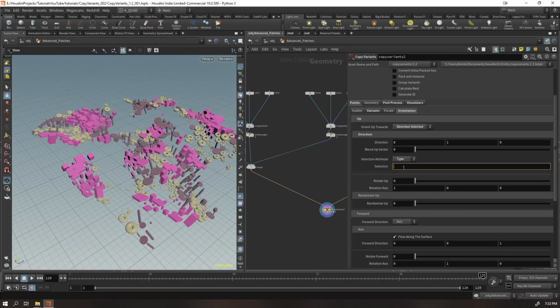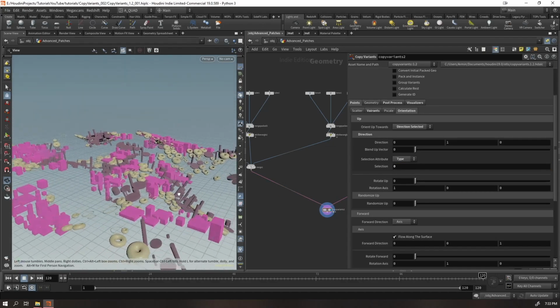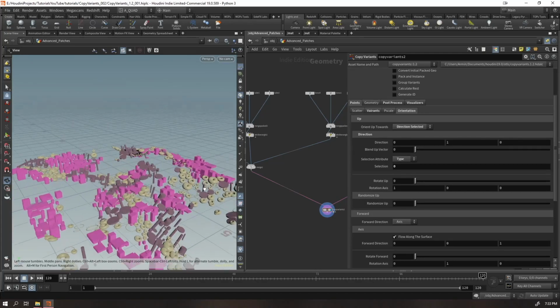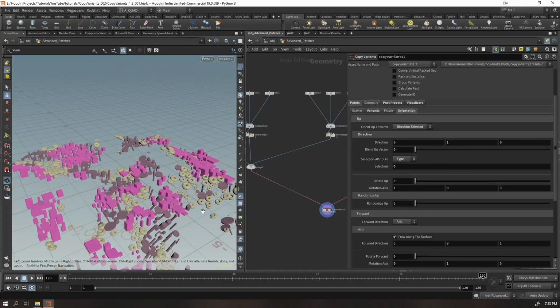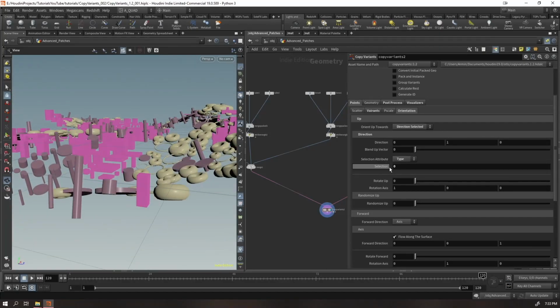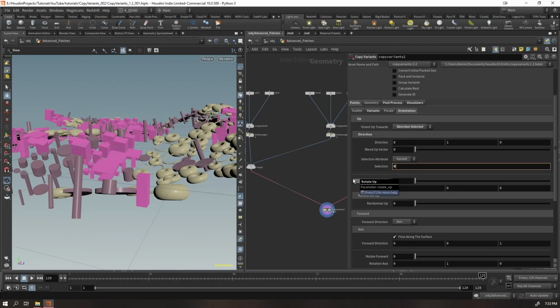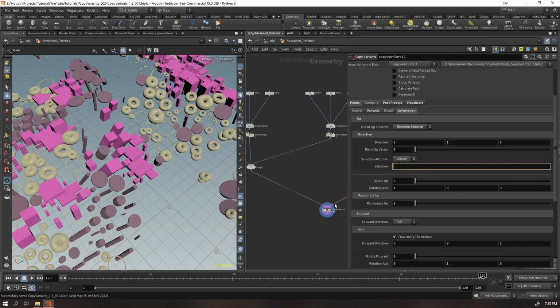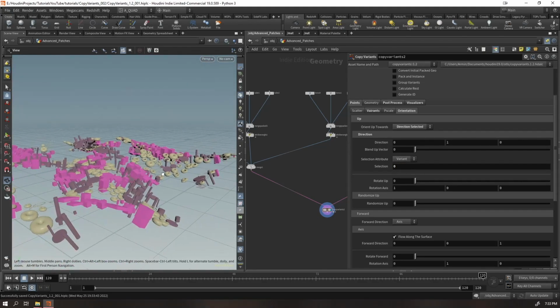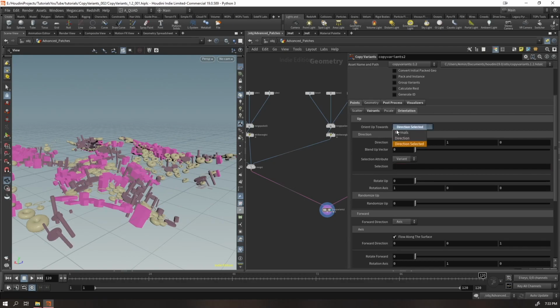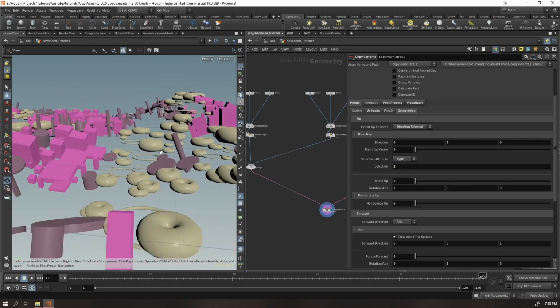Even in the orientation section, if you go to this selected method, you could actually switch this to type. So you can say, I want things to happen only to type 0. And now type 0 is gonna look up. So everything is just following the normal, but type 0 is standing up. You could say type 1. Obviously you can switch it to variant and just type the variant numbers, but it's never easy to just remember which values you're working with. So type 0, just put it in here and you're good to go. Actually, this was type 2. Now our donuts are standing up.